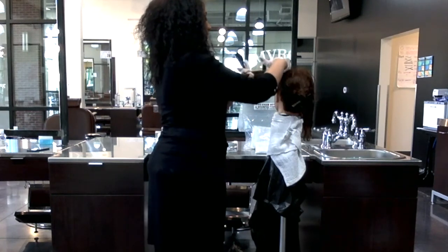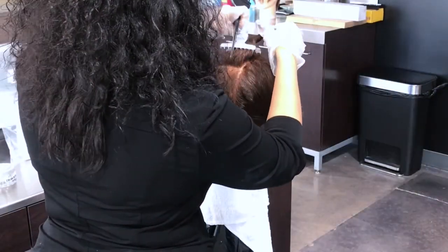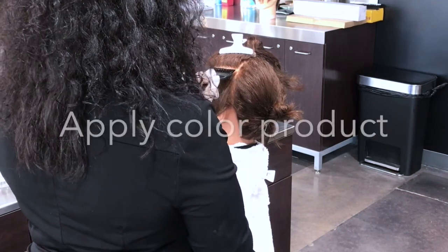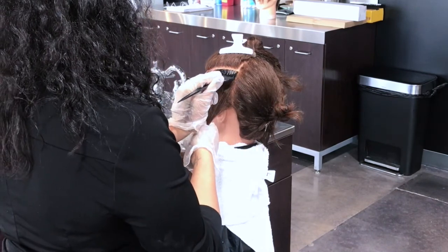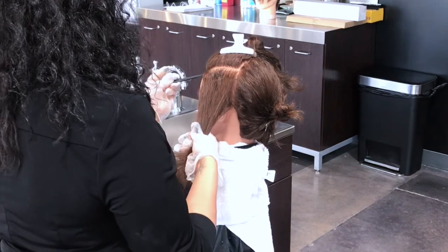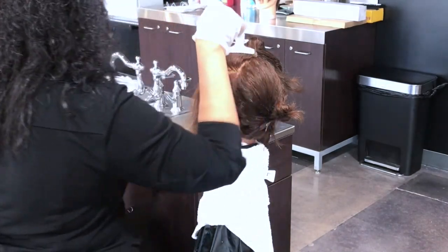To better control the hair, take a horizontal parting from the front hairline along the parietal ridge and clip it away. Now you will apply your product. Assume that there is 1 inch of new growth. Make sure that you have enough product on your color brush to avoid going back and forth from the hair to the workstation.